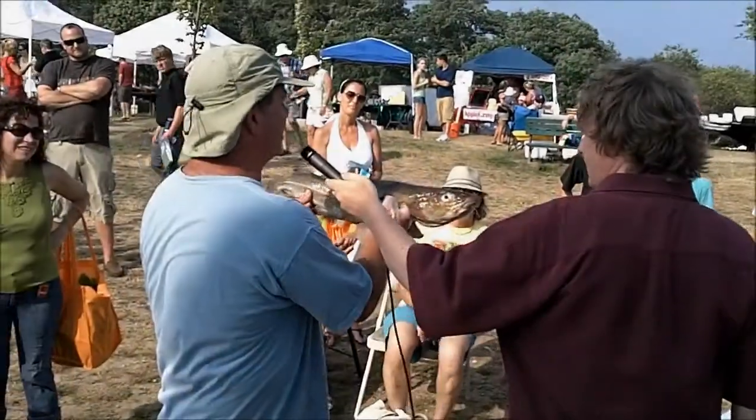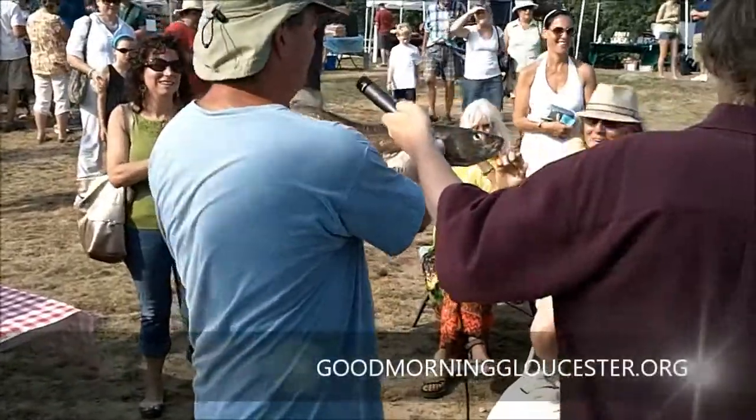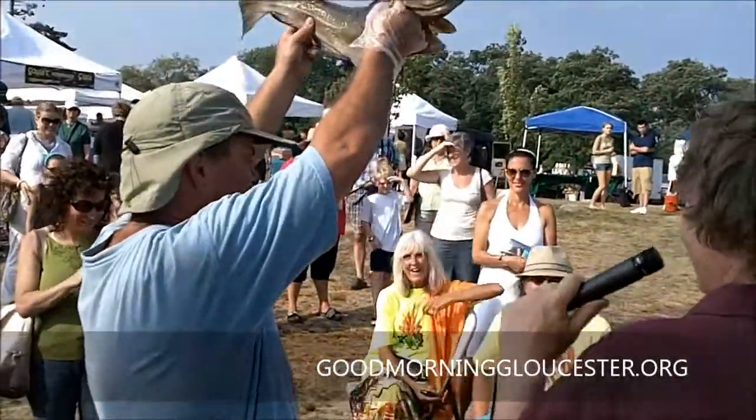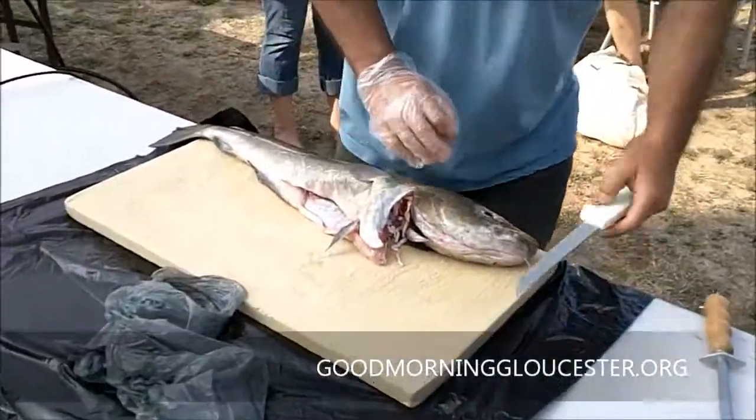We have a tradition here in Gloucester that somebody has to kiss the fish before we get started. Here we go, right? G-Max is going to kiss the fish. All right, it's official. It's been christened. Did you get that? I got it, baby. We'll send that off to the Noise, and it'll be on the cover next month, right?